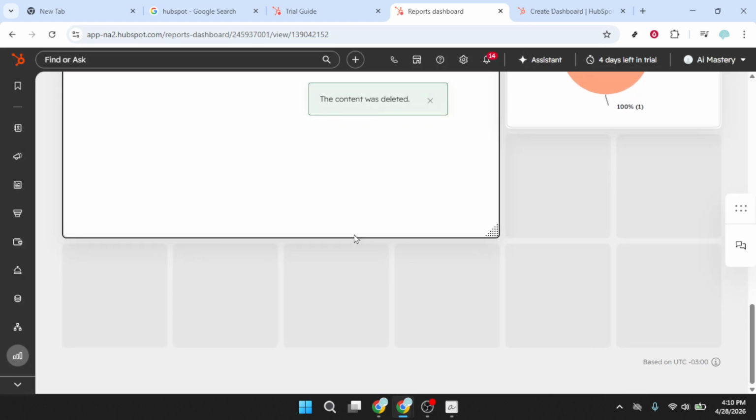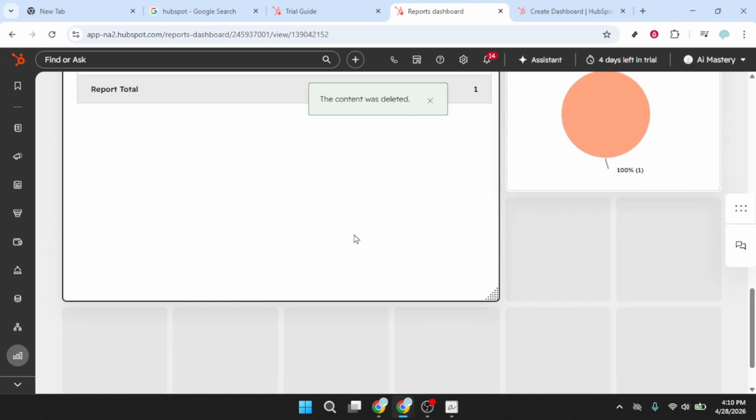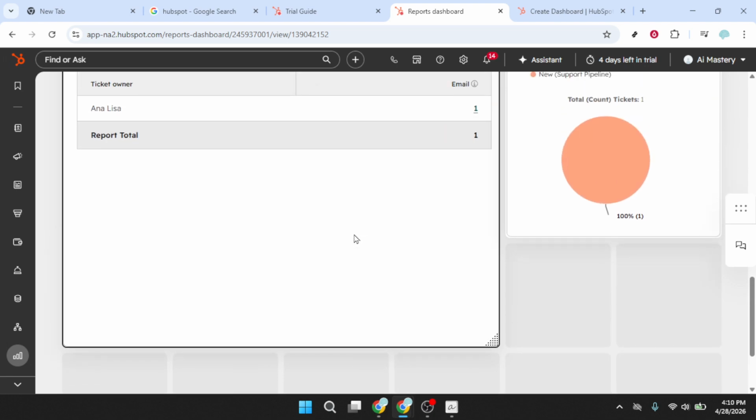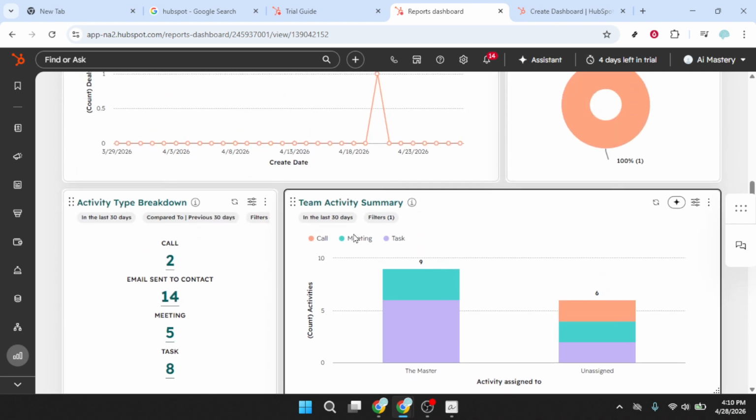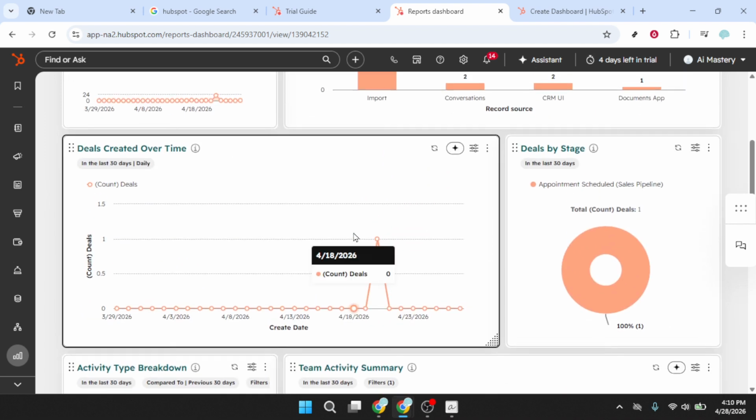If you change your mind later, you can always add a new embedded content tile again, but this specific one will be gone once you confirm. After confirming, give the page a moment to update. The embedded content should disappear from the layout right away. If it doesn't, refresh the page to see the clean, updated dashboard.